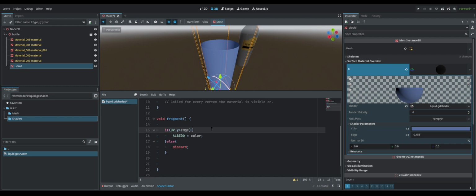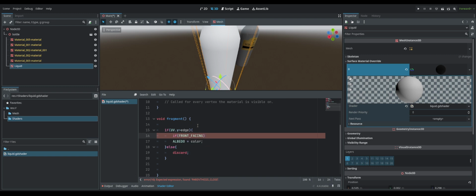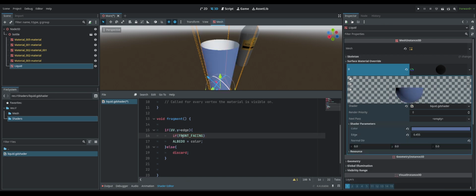So in here we can say that if the vertex is not facing the camera, we're gonna make the normals go up. So for that we can create another condition here. We have this variable in here, front facing, which basically means that we are facing something.